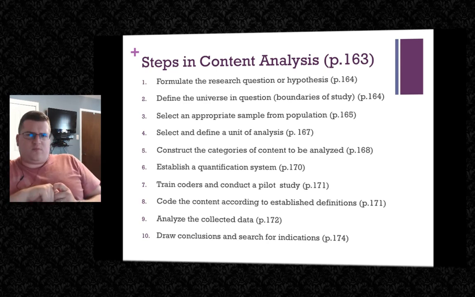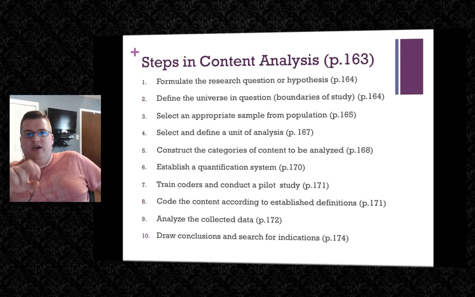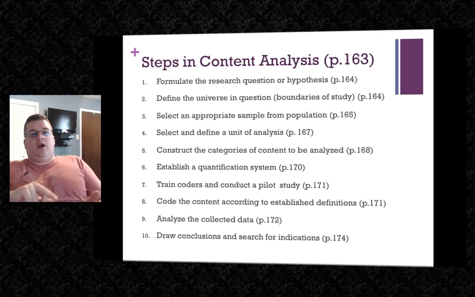Now, I've got a very, very simple example of how this reliability works a little bit later on. But for now, here's the thing that I want you to understand. We have simple ways of doing intercoder reliability for small content analyses, but the larger you get, the more you sometimes will need to use more complex methods.